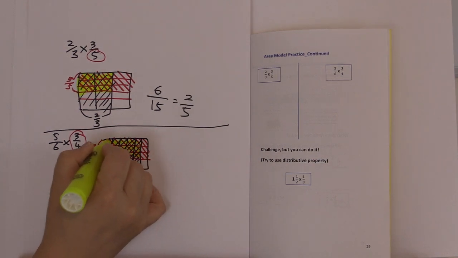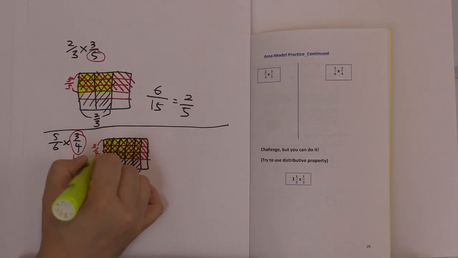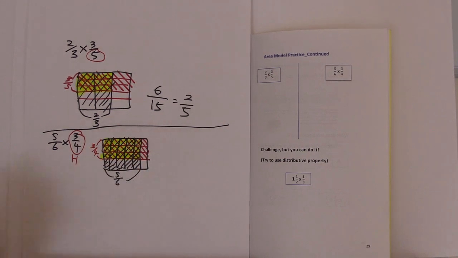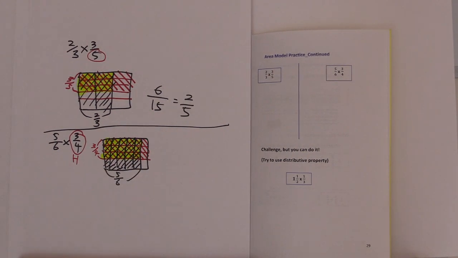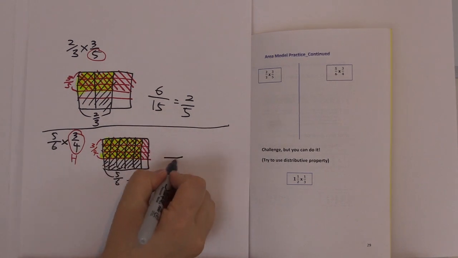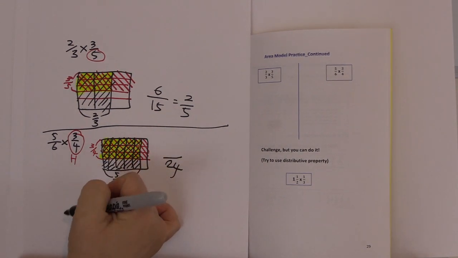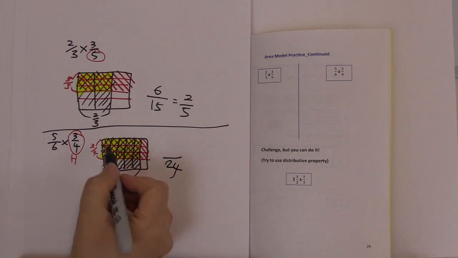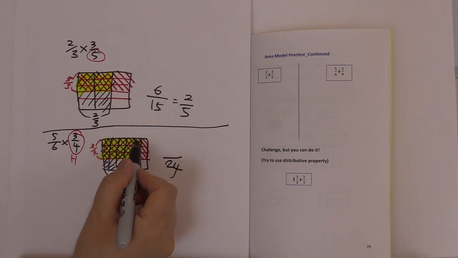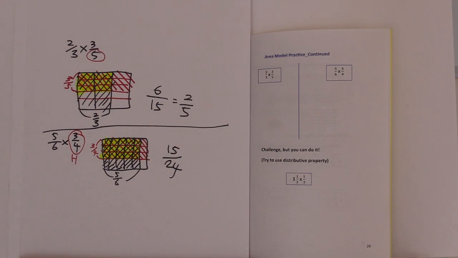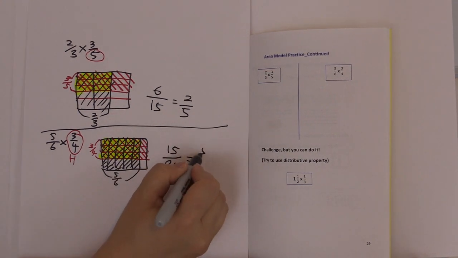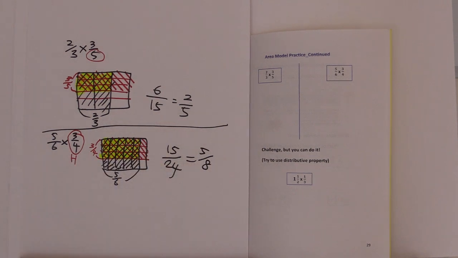the overlapping part, the double shaded part here. And my denominator is how many equal boxes do you have in your whole. And this is how you can find the common denominator too. 4, 6, and 12, you can do that, but you can also have 24. So my denominator is 24. I have 24 equal boxes. And then how many of them are double shaded? 1, 2, 3, 4, 5, 1, 2, 3, 15 is going to be your answer. Or you can simplify this, divide by 3.